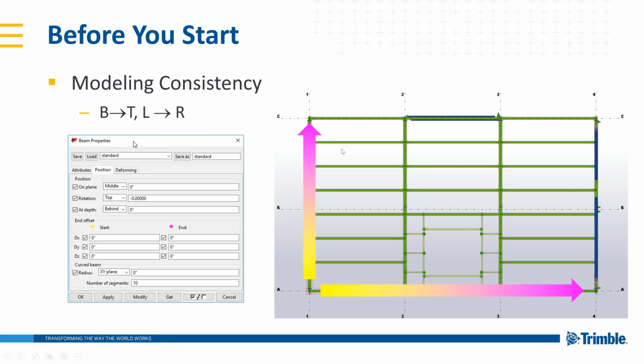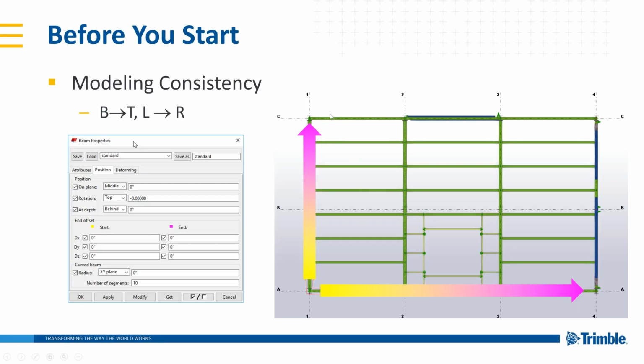So if I double click on any of the beams in my model, I get the beam properties. And on the position tab here, I have a cheat sheet so that I can know which end of the member is the start and which is the end. So if I selected any one of these beams in my Tekla Structures model now, the left-hand end would show me a yellow handle, and the right-hand end would show me a pink handle. So if I selected all of these members between 1 and 2 here, I would expect to see all of the handles along grid line 2 to be pink and all of the handles on grid line 1 to be yellow. And this allows for just consistency when I'm producing the drawings.